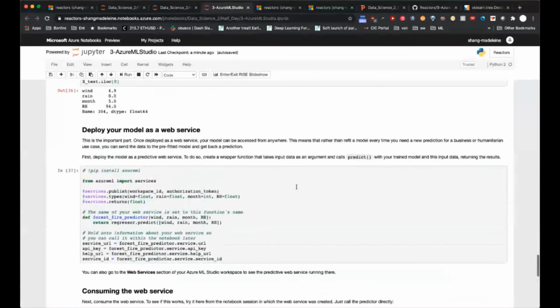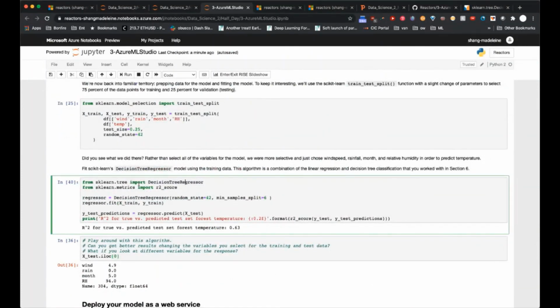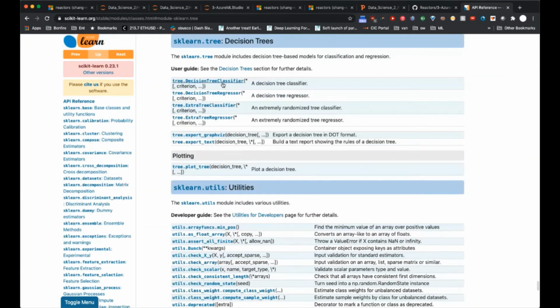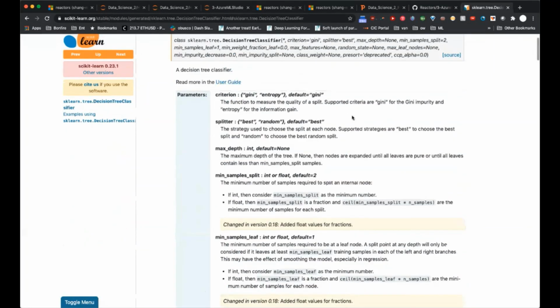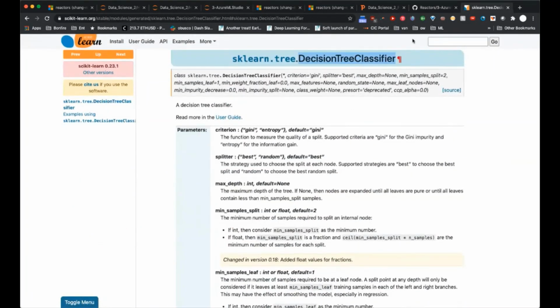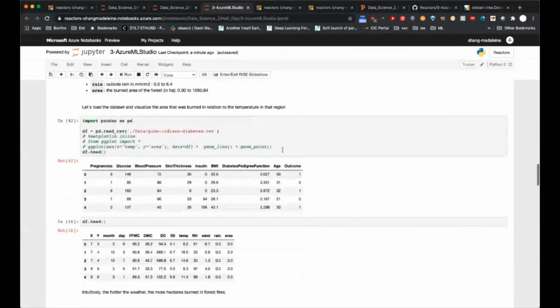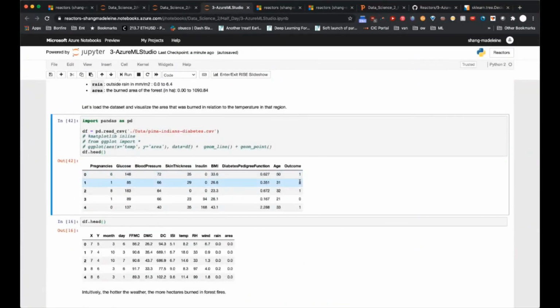And as for the model, if you wanted to, you can actually use the decision tree classifier instead. So notice how there's a decision tree regressor. If you go to sklearn.tree, there's also a decision tree classifier. So this is the one you should use if you're trying to predict the binary outcome of whether someone has diabetes or not. So this is another case where you can use that test, right?